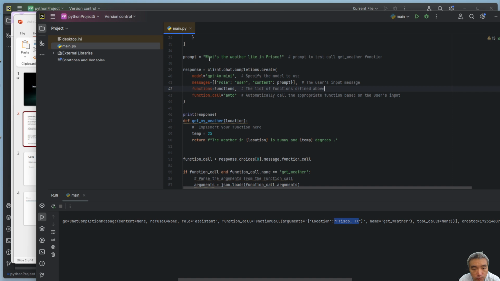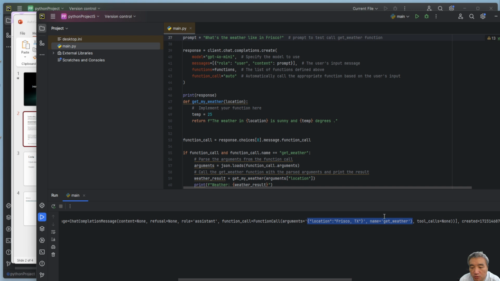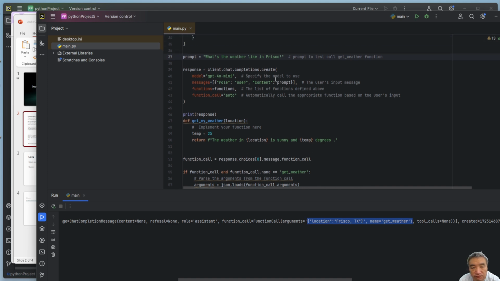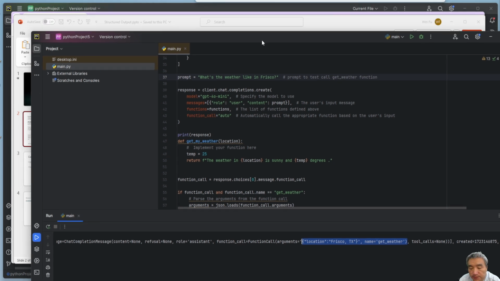If we ask a general question, OpenAI will figure out what method it may use, what the parameters are, and what the values of the parameters are in this statement. Then you can use this output to write some Python code and call the real-time service to get the temperature. So this is how function calling works.